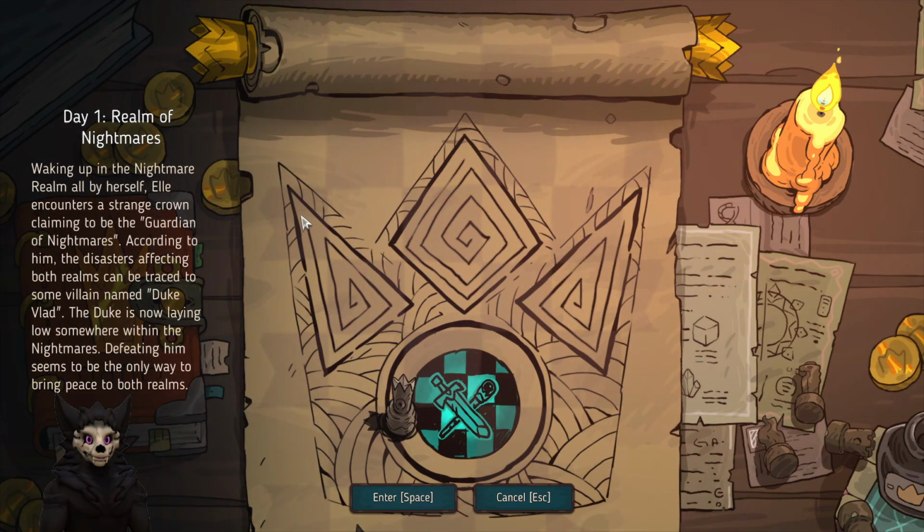Day 1, Realm of Nightmares. Waking up in the Nightmare Realm all by herself, Elle encounters a strange crown, claiming to be the Guardian of Nightmares. According to him, the disasters affecting both realms can be traced to some villain named Duke Vlad. The Duke is now laying low somewhere within the Nightmare. Defeating him seems to be the only way to bring peace to both realms.